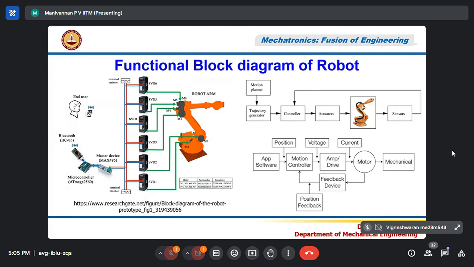this, because that's what the exam is going to be, correct? So quiz 1, quiz 2, everywhere, because we have midsem and endsem. So for example, draw the functional block diagram of the robot. I'm not going to ask you to draw this diagram neatly. You can write a line diagram. A line diagram is like this.